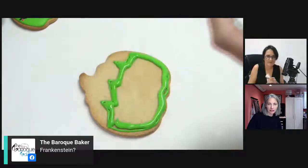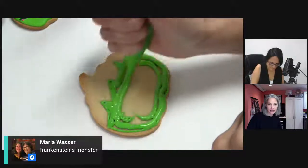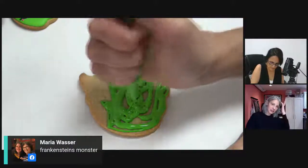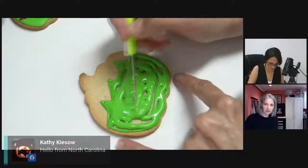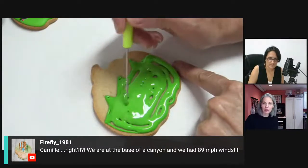So June is guessing Frankenstein. Yeah, I guess it's the green, huh? To make the green, I don't know what you do to make electric green, but if you don't have electric green, I always use lemon yellow, and then I add some leaf green, and it works really great for bright electric green. Gives it a little pop.